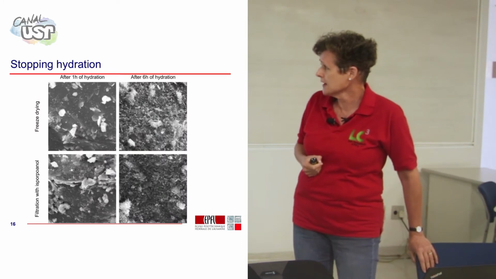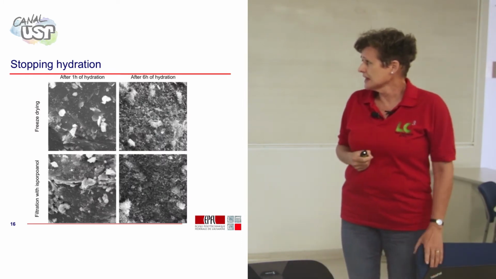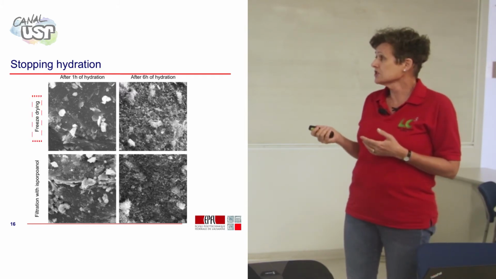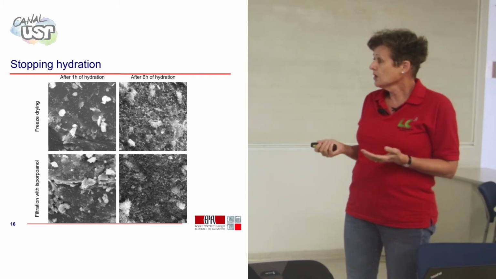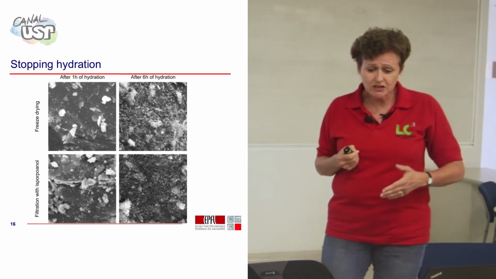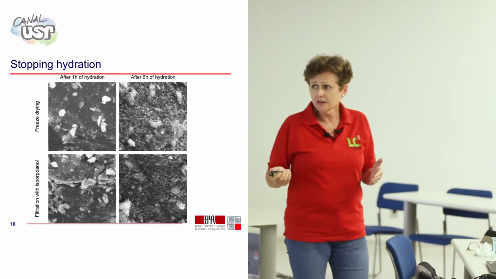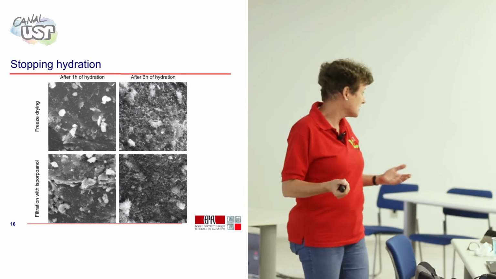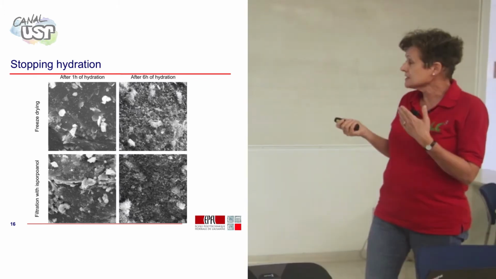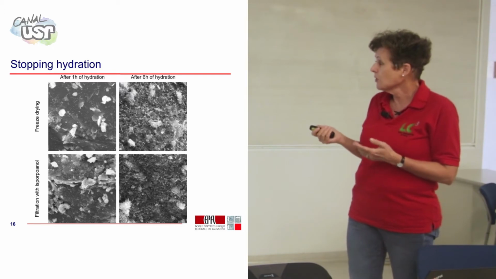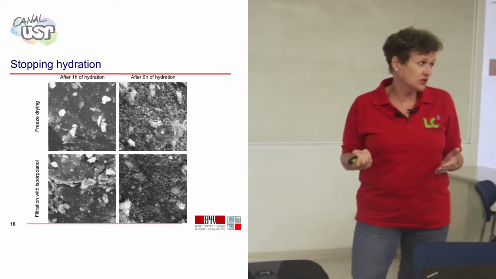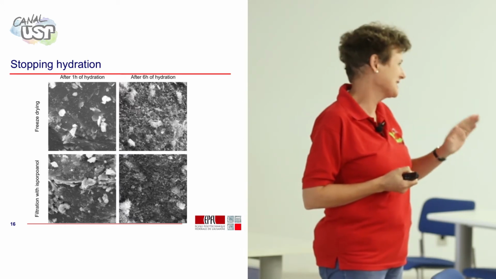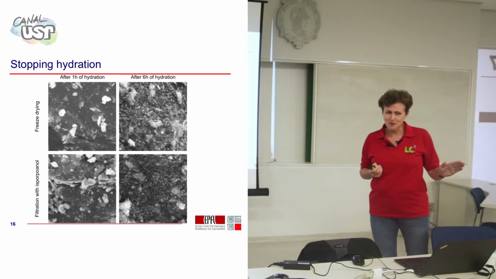And if you look at stopping hydration, you also see that you can use most techniques. They don't make a difference. So here we compare freeze drying with isopropanol. From the point of view of things like X-ray diffraction or MIP, this technique is much, much better. But from the point of view of microscopy, it makes no difference. So if all you want to do is to see what you've got in the sample, it really makes no difference. You can use most of these stopping techniques, but still don't dry at 105, because that's still going to make a mess of your sample.